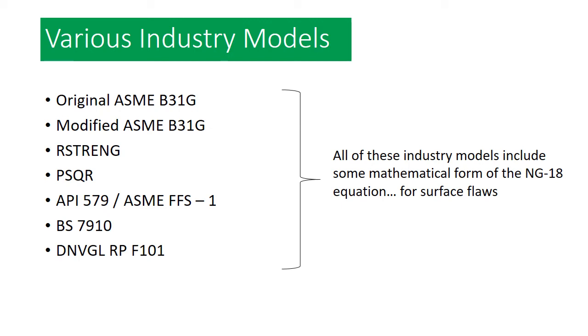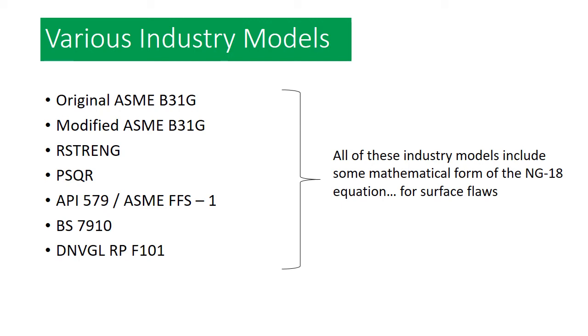Now, the thing with R-string is you're going through a full profile, you're looking at multiple length and depth combinations of the full flaw profile, and you're selecting the lower bound of those various combinations and permutations. And that seems to be a good idea, but if you stop and think about it, by going through that algorithm, you are actually removing length from your assessment. When you do your R-string calculation, you're typically going to end up with a shorter flaw than you started with.